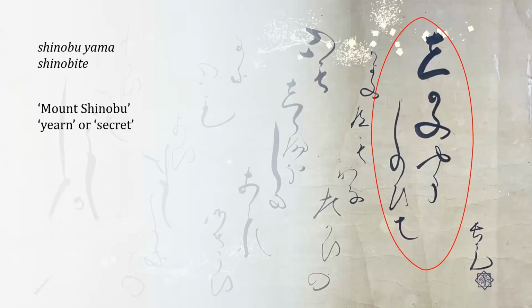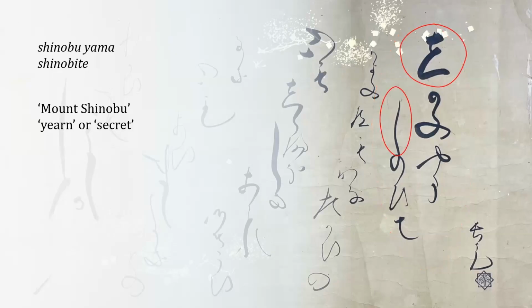Nagaman takes the text as it's been passed down since the 10th century. So when I say text, for me personally, I discriminate between text and writing. Text is the abstracted or extracted part of it. So she's taken the 10th century text, but not in any particular written form. So any individual inscription is a unique performance of that poem. So for Nagaman, she inscribes it in this way out of her own choices. And so what we see is shinobu, shinobu.